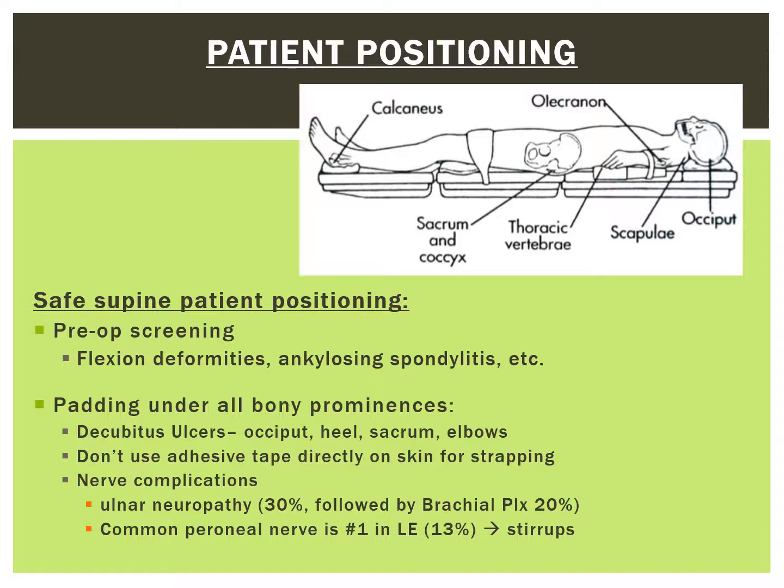Remember that the most common nerve injury is the ulnar nerve, which makes up approximately 35% of all cases. This is followed by the brachial plexus. The common peroneal nerve is the most commonly injured lower limb nerve, and usually due to the use of stirrups around the fibular head. So even when placing patients in a supine position, try to avoid stirrups around bony prominences like the fibular head, and be sure to pad bony landmarks like the elbows, wrists, and ankles.